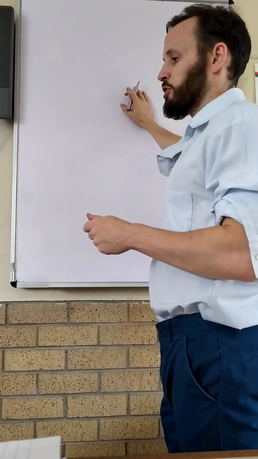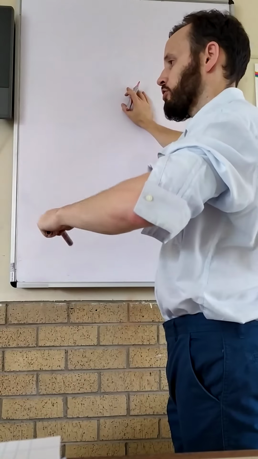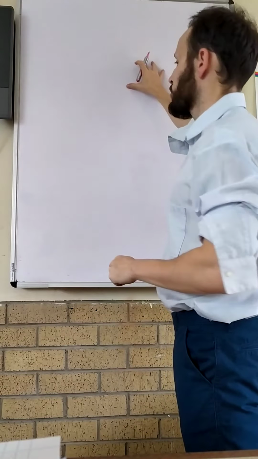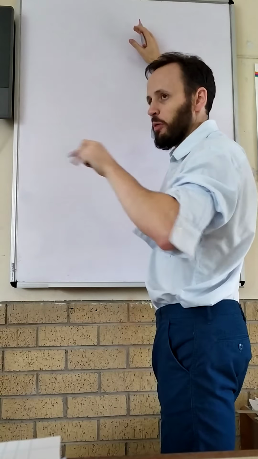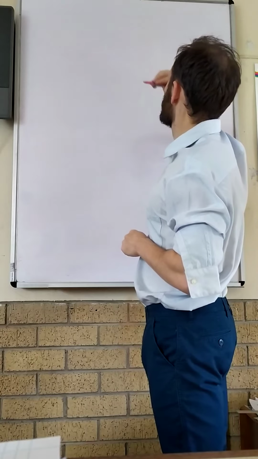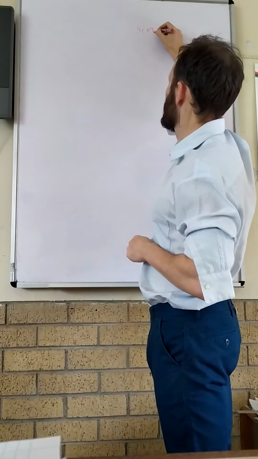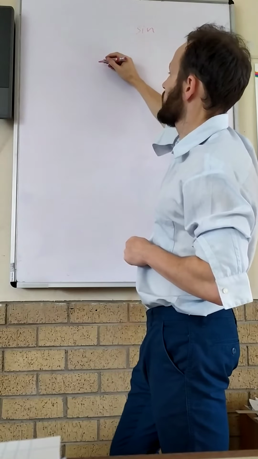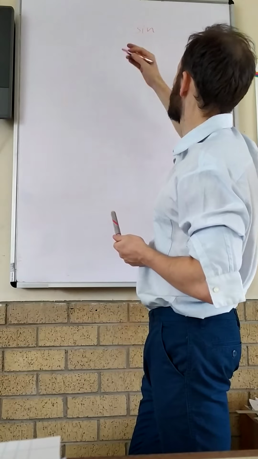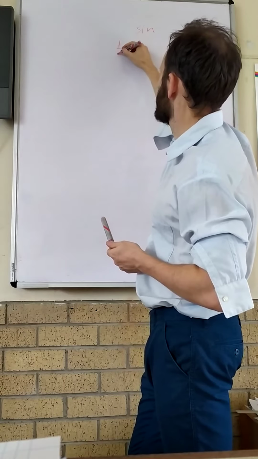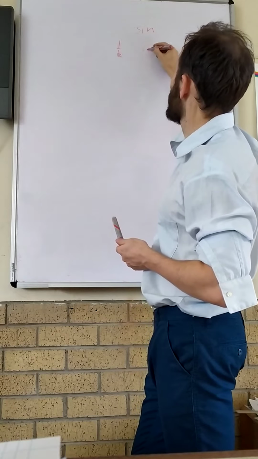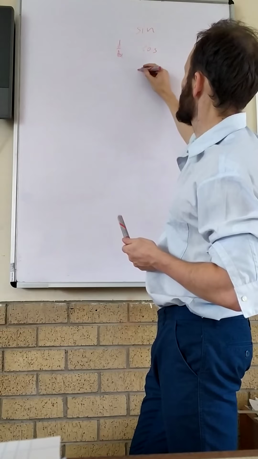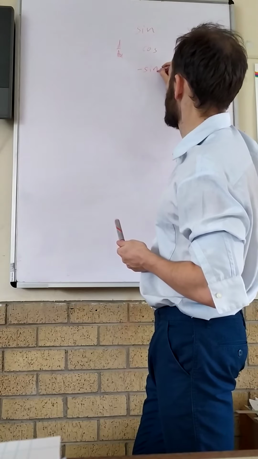You can sometimes take a function, and when you differentiate it a lot, you see some sort of pattern. You need to be able to write down a formula for the pattern. For example, we can start with sine. If you differentiate this, let's use d by dx. If you differentiate it once, you get cos. If you differentiate this, you get minus sine.